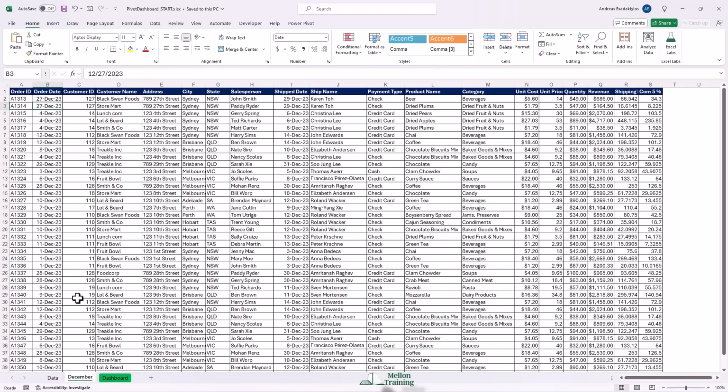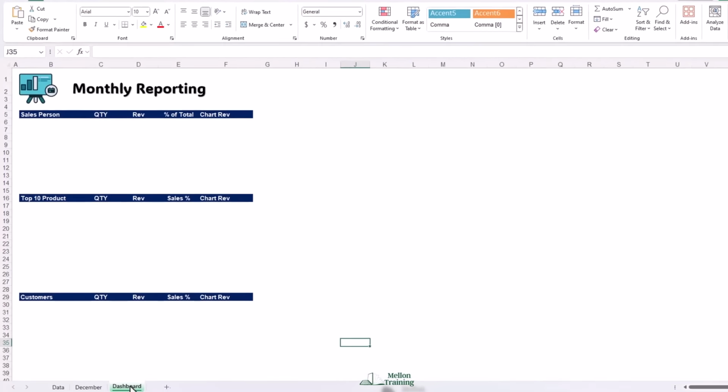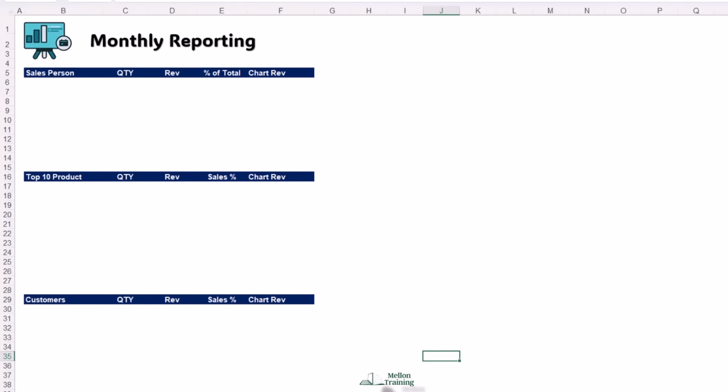That's a tab that we're going to use to update the pivot table so that we can bring in fresh data. We'll show you how easy it is to update the information. Now, the following sheet is going to be our dashboard, so I've created 3 distinct tables. What we're going to do is bring in some data tables, and we're going to make some charts, and we're going to make them fit within the parameters of these tables, which I've got here. And hopefully it'll look quite good and will be quite functional when we're done.